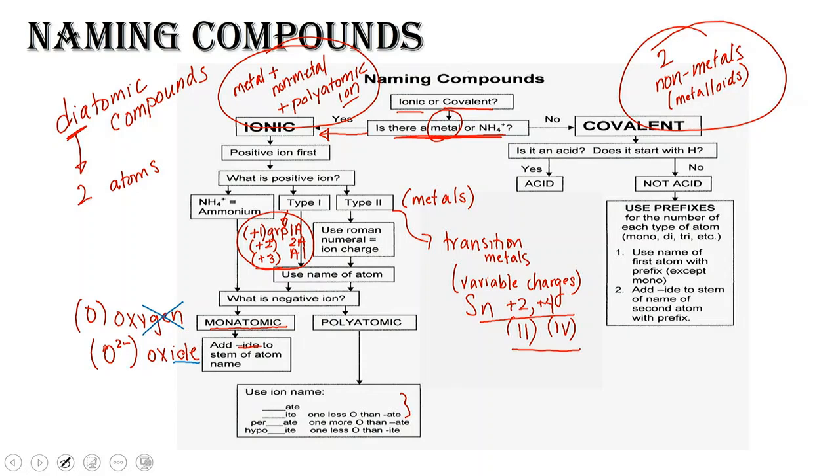So we've discussed ionic naming. Now onto covalent naming. If we have no metal found in our compound, there's no metal atoms, they're just all non-metals or metalloids or halogens or something like that, then we know that we're going to use the covalent naming system. So if the compound that you're given starts with an H, it's generally an acid. And we're not going to talk about acids in this video. We're just mainly going to talk about diatomic molecules, diatomic compounds. We call covalent compounds molecules.